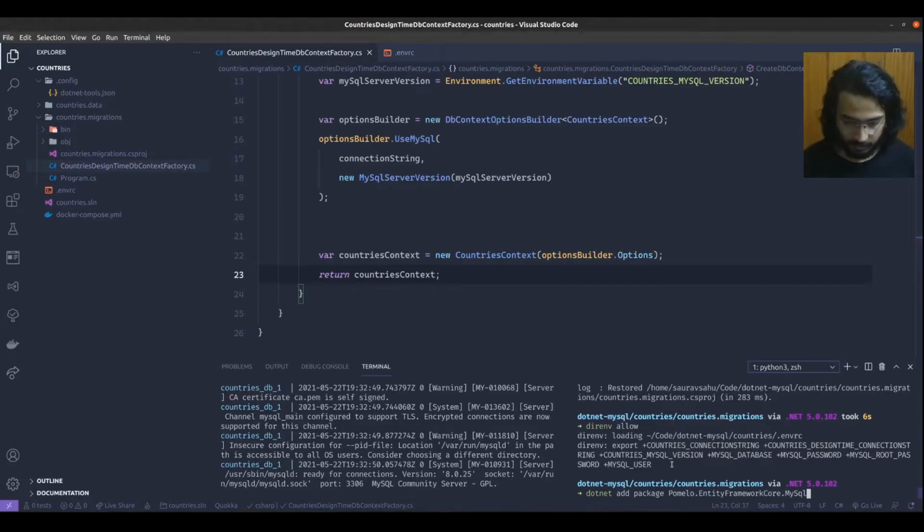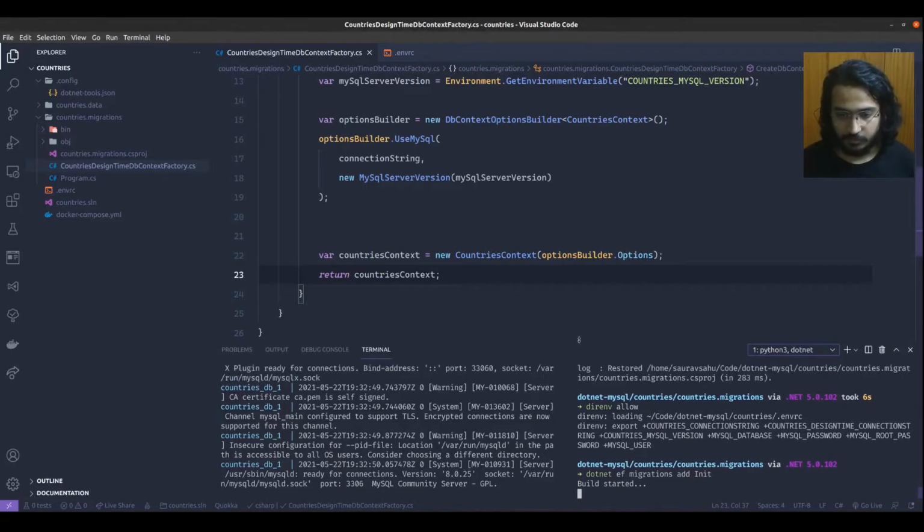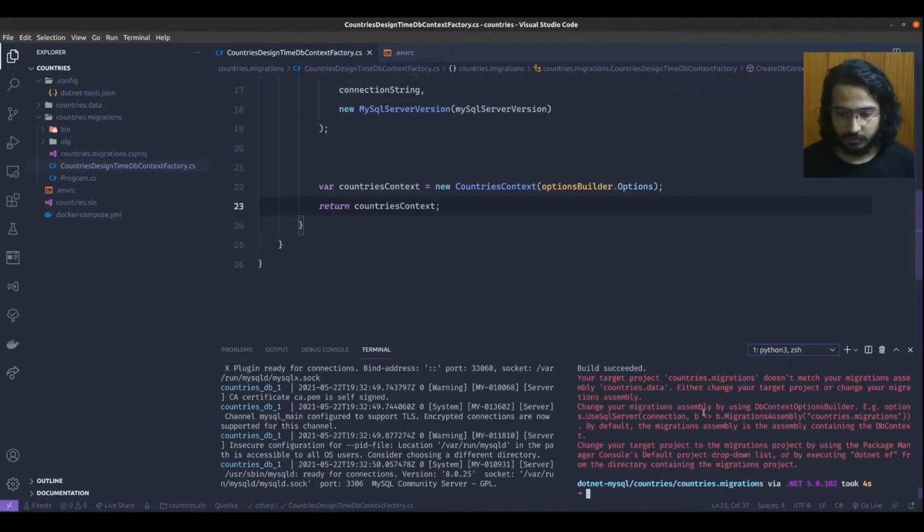Cool. So now if we try doing the same thing again, which is trying to add an empty migration, this should work, but there's one little thing that we need to take care of. The issue is .NET doesn't like it when we try to add our migrations in a different project than where our DbContext is. So my target project, which is migrations, doesn't match my migration assembly, the data.